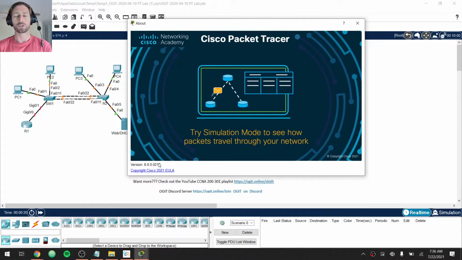Either way, if you're using an older version of Packet Tracer, some of the stuff might not work as it does for me today. So I would definitely recommend upgrading to the latest version. If you want to work through this lab together while I'm doing it, that's awesome as well. And obviously, if you're joining us in the recording after the fact, you can always pause, work through the lab yourself, and then see me go through it afterwards. With that said, let's get right into it.